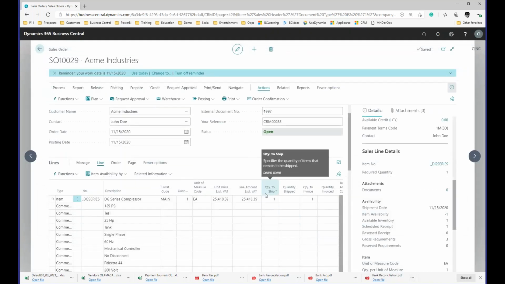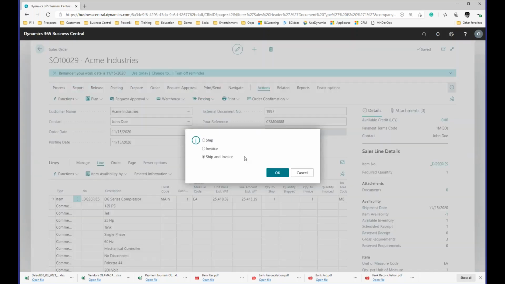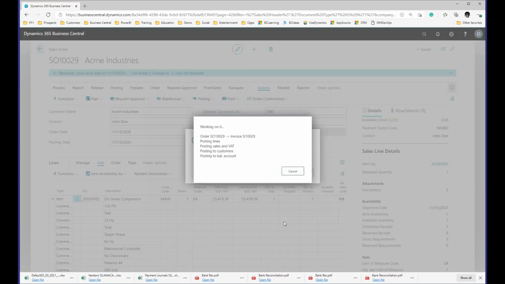At this point, once we've allocated the serial number to the sales order, there are two steps involved that will happen from a financial perspective. First, you can ship it, which means that you've delivered it to the customer, and then you can invoice it afterwards. For ease, I'm going to show you both processes at the same time. So I'm going to ship and invoice at the same time. But of course, I can break that down into two different steps. So at this point, I'm going to click post and it's going to say ship and invoice. I'm going to hit OK.